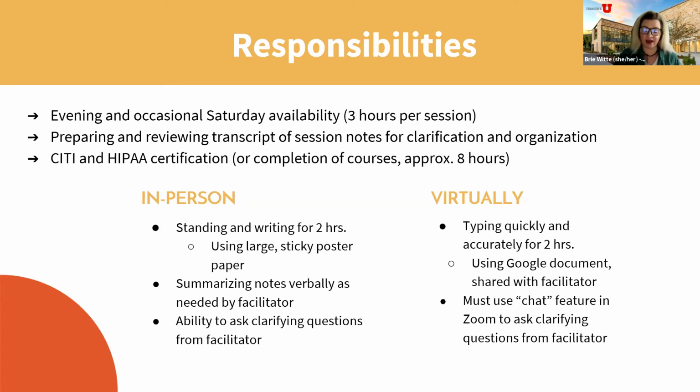So now we have a shared Google document or a Word document between the facilitator and the scribe. So the facilitator can see what's being summarized and reference back to it in live time while the scribe is documenting voices. And we also use the chat feature in Zoom to ask clarifying questions between the scribe and the facilitator if something's been missed, as well as allowing participants to contribute things anonymously directly with the scribe that can be put into the report.